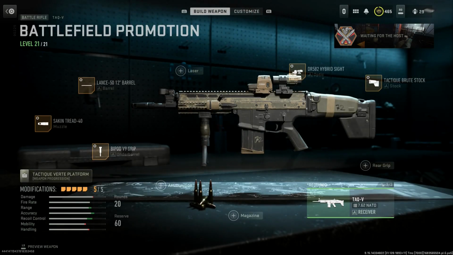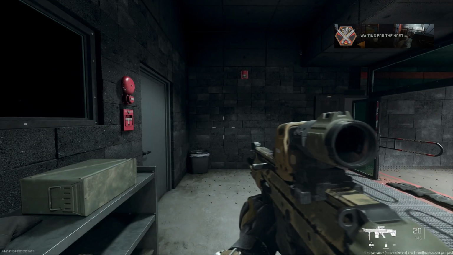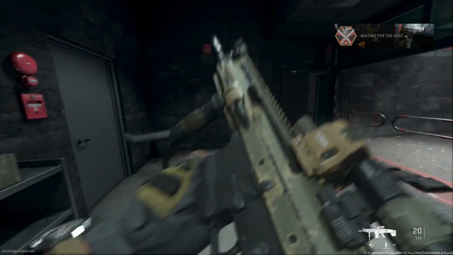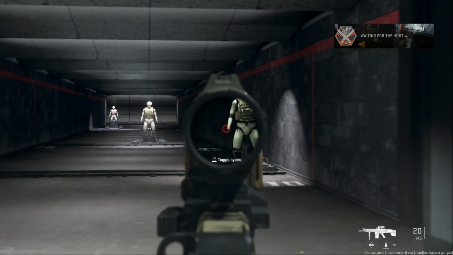So that's the weapon. Go ahead really quick, and we will jump into the firing range with this thing just so you guys can see, and then I'll jump into the gameplay. I'll give you guys a brief update on things and let you guys kind of just see the gameplay here. So here's the Mark 17 Scar H Battlefield promotion blueprint. Just a gorgeous weapon. We have this thing tuned, obviously.